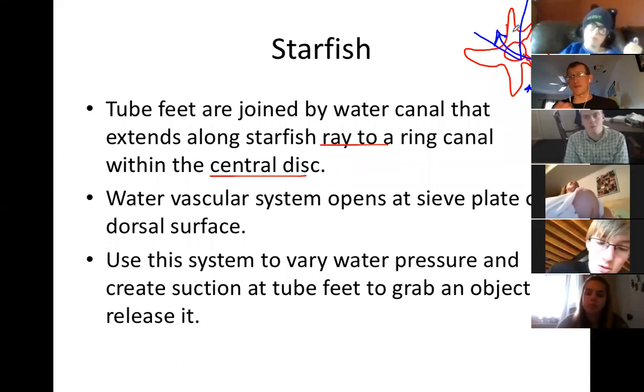That's kind of the picture here - the very diverse body plans that have been made. Here's a sieve plate, which is kind of cool. Water is going to flow out of this because we're looking at the starfish's back - his dorsal side. His ventral side, his belly side, wants to create pressure there. He's pumping water out of his dorsal side, and that's what the sieve plate is for. It's funny because you look at it and think, well it's just a bumpy starfish. But it's protection and respiration and creating water pressure. There's a lot going on there - kind of a cool organism.